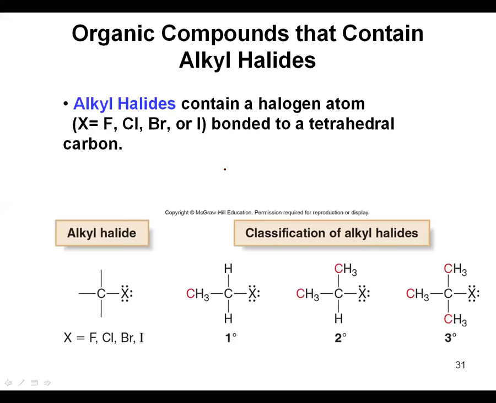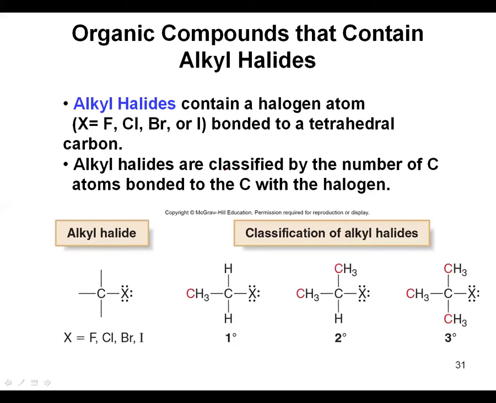So these are alkyl halides, and I'm not going to talk too much about these. We sort of did with alkanes. Really, an alkyl halide is an alkane that has a halogen at the end. Halogens are all our group 7s. They're called an alkyl halide because they contain a carbon group, which is what an alkyl group is called, and halide because they contain a halogen, which is group 7.